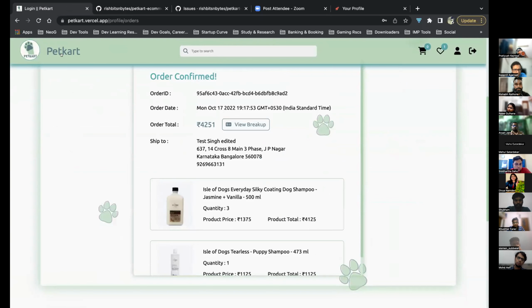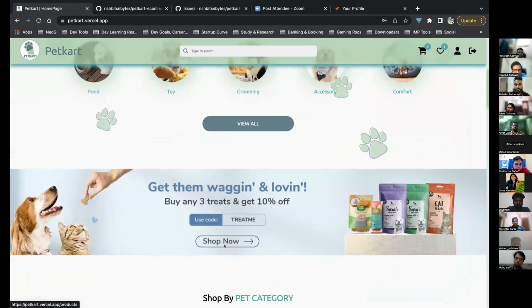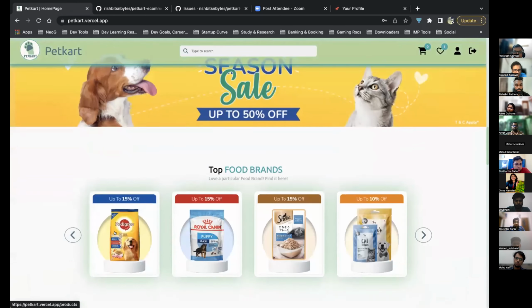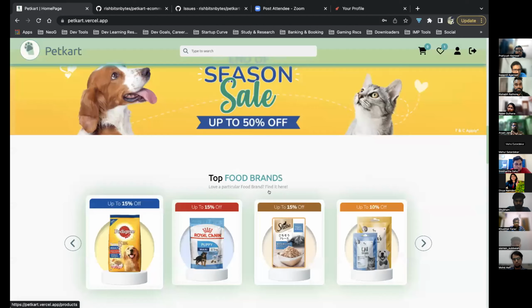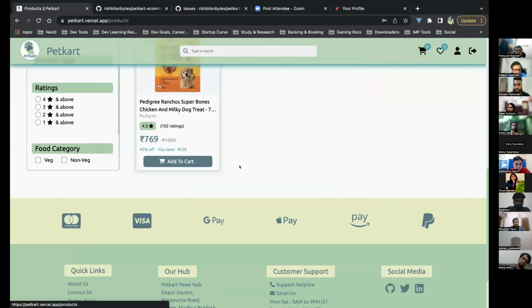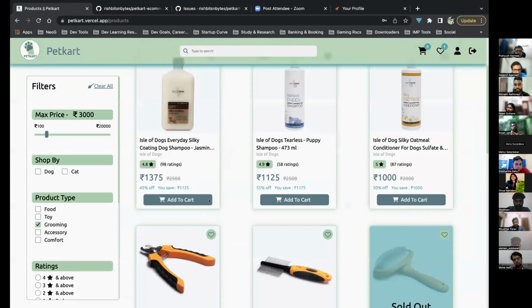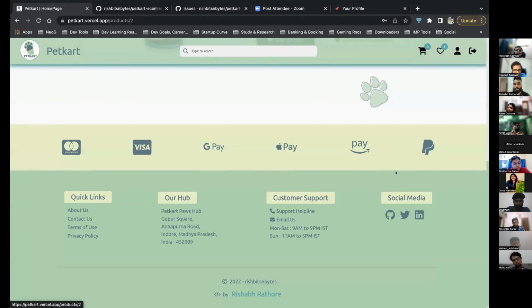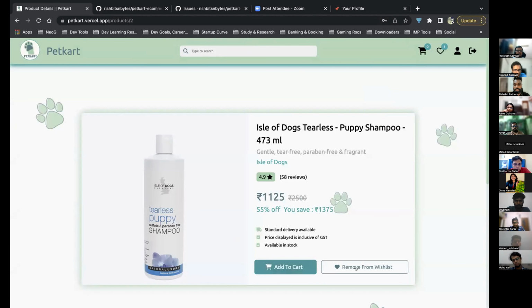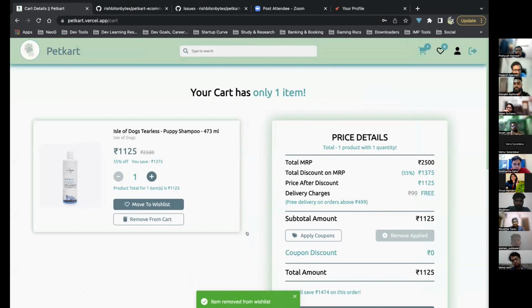This is the profile, and this was the landing page, the homepage of the e-commerce app. Every card here has a filter effect. If we click on the category, brand, or product category, all the filters work on the landing page also. And that's all. We can go directly to a product from here also. This is the product page. I think this was left, so we can put it in the cart here also. It was already removed, I think, so we can remove it. So I think that's it. We can log out.